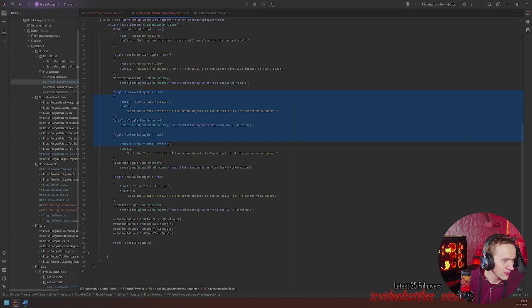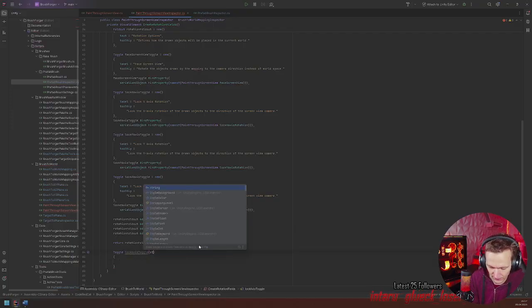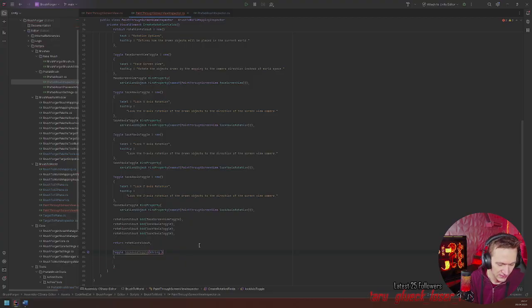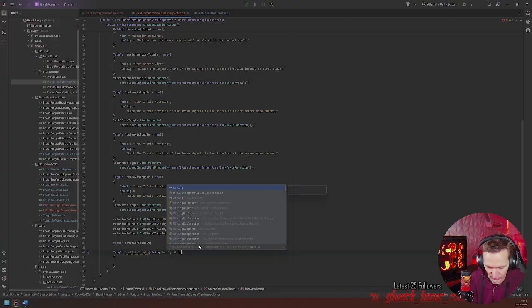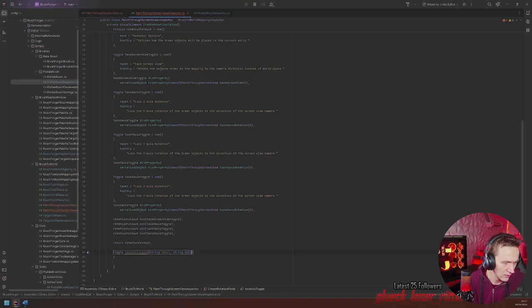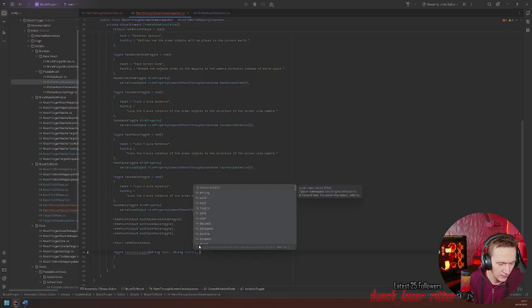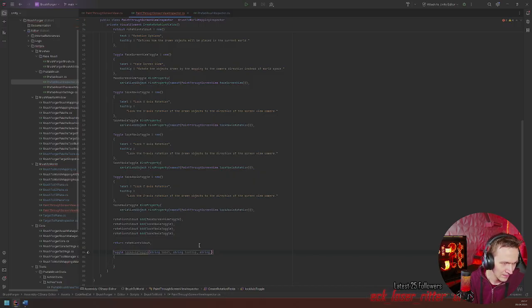With these three toggles, we can probably make a function void toggle axis, axis toggle, because these are the same basically, and they have three strings: labels, string tooltip, and string property name.